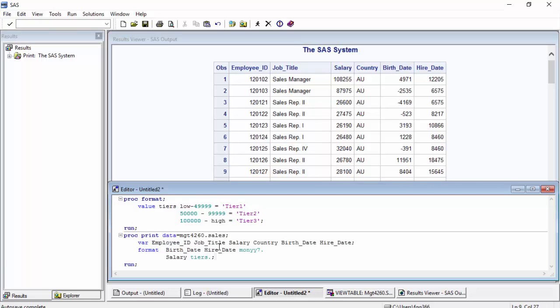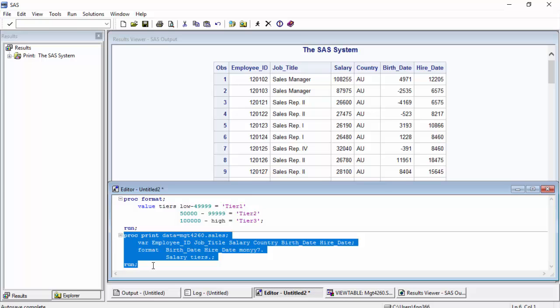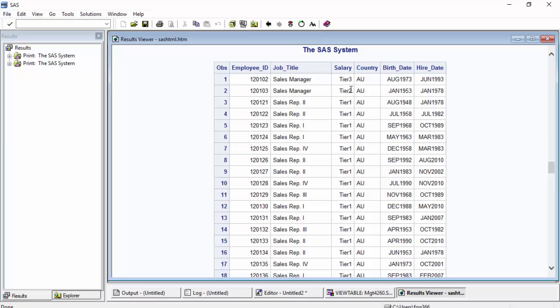Instead of AU and US, we can have Australia and United States printed out. We already did that in the previous demo. So let's run this. Now you see the salary appears not as a number but as the value label, which tier they are in, and the birth date and the hire date are in the specified date format.